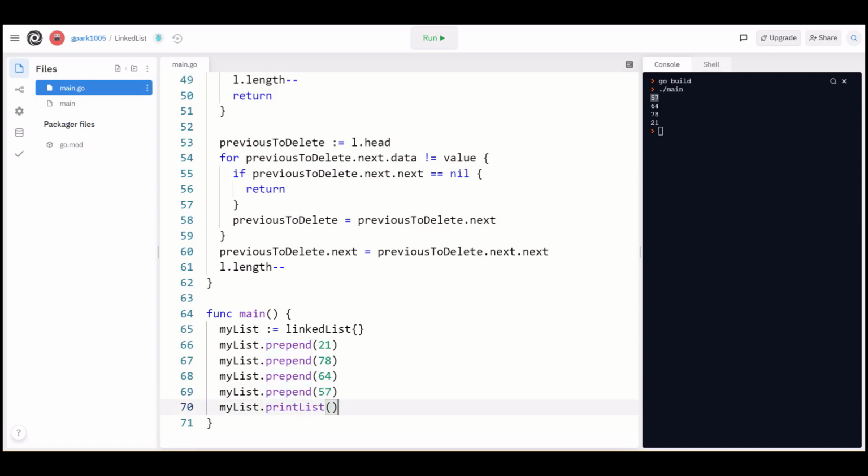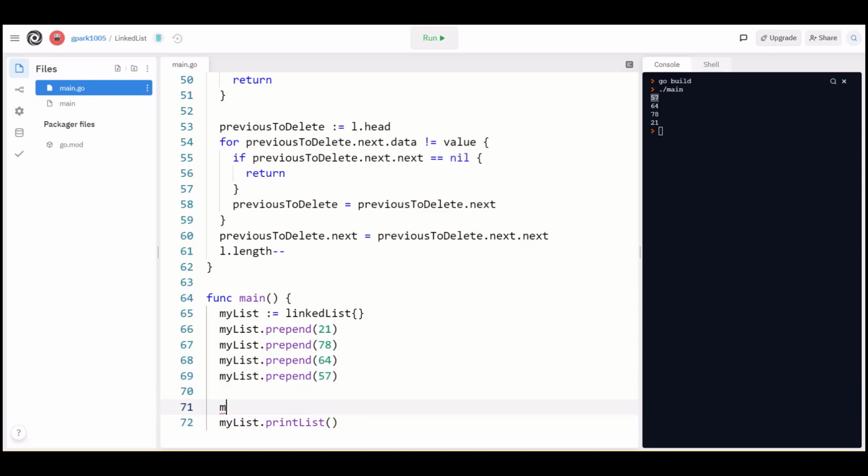And then let's just make sure that the delete function actually works. So I will call my list dot delete with a value, and I'm going to delete the node that has a value of 78. And then I'll call that print list function again. What we should see here is pretty much all the same, except it's going to be missing the node with the 78. So I'll run that. And there we see it. We can see that we only have 3 nodes here.